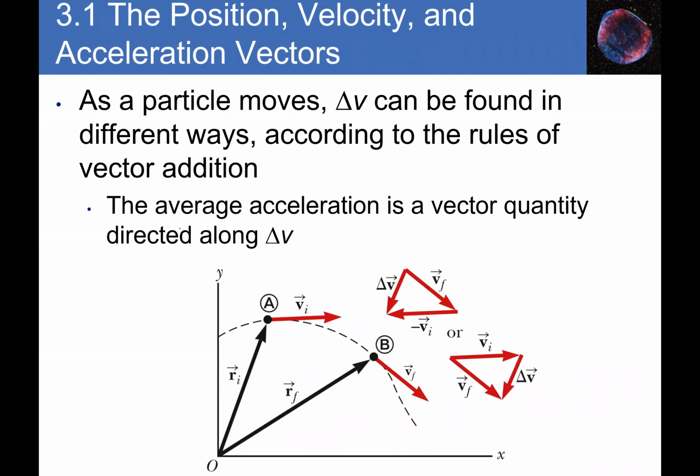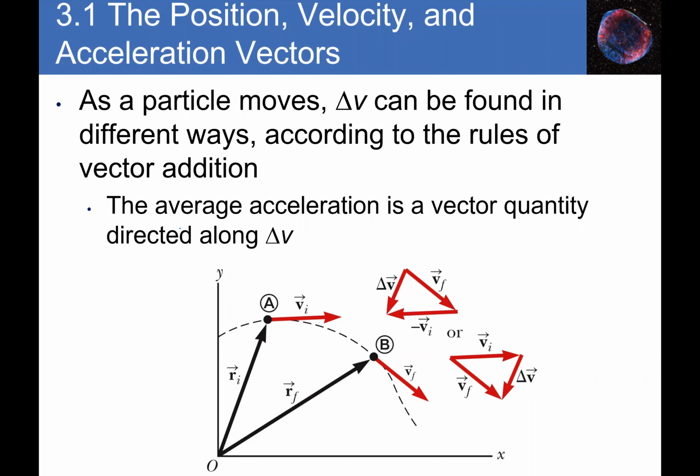All right. So here's a graphical representation of the velocity change as you go from A to B, which means that V initial is the velocity at point A, V final is the velocity at point B. And what we can see here is that there is a change in velocity. The question is, how is the velocity changing? It seems like V initial and V final are the same length. But remember, velocity is a vector. And already the difference between A and B, you can see in terms of the direction. They're not in the same direction.